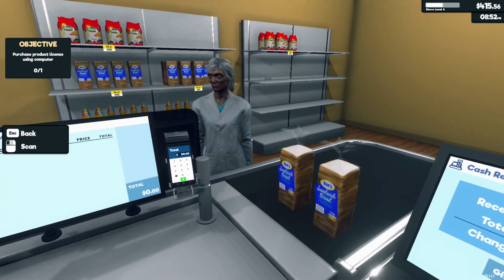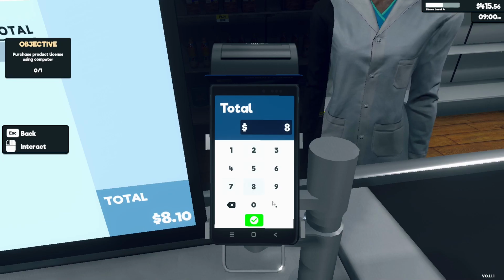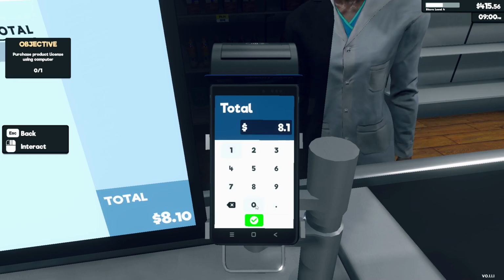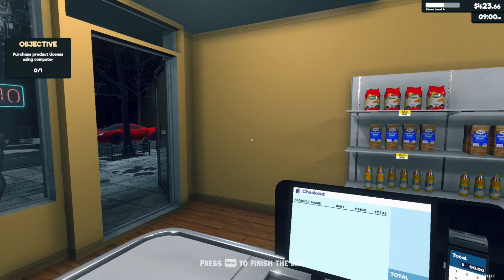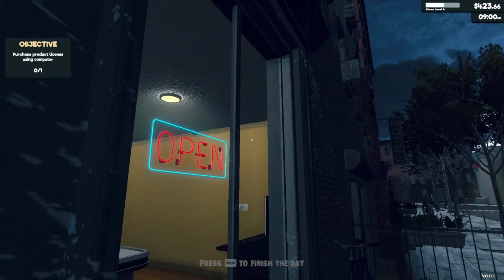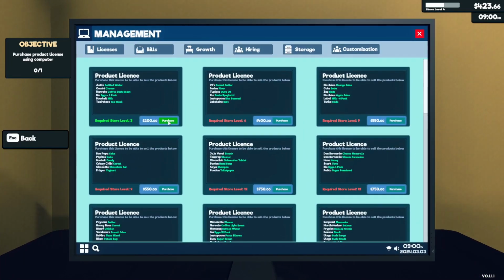Okay, come on. Jam. 8.10. Hey, have a good day. Okay, so I'm guessing that's about it. Let's close the sign. Let's purchase this.